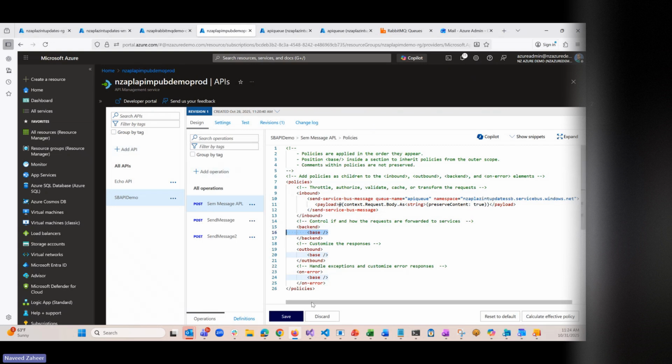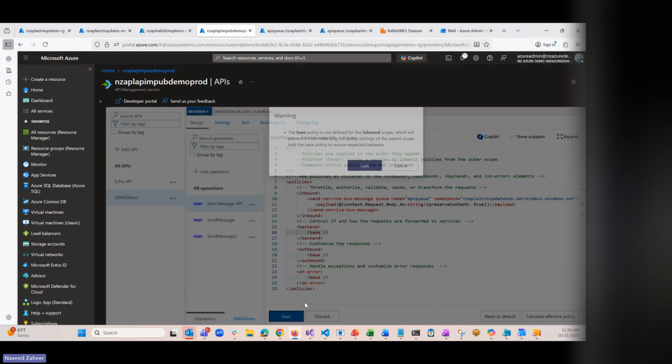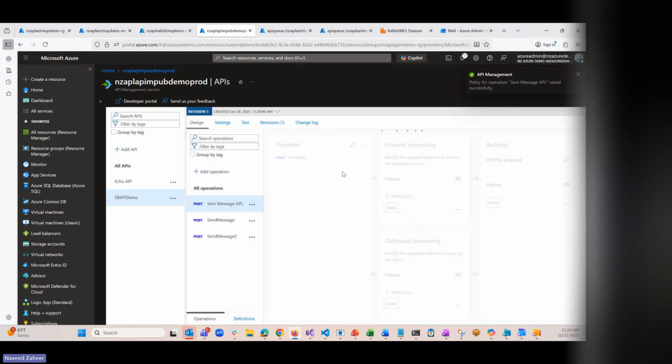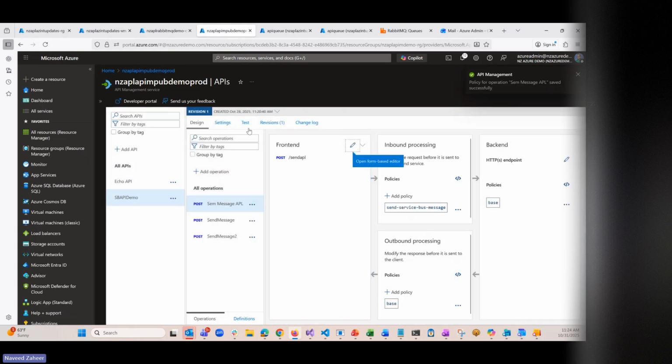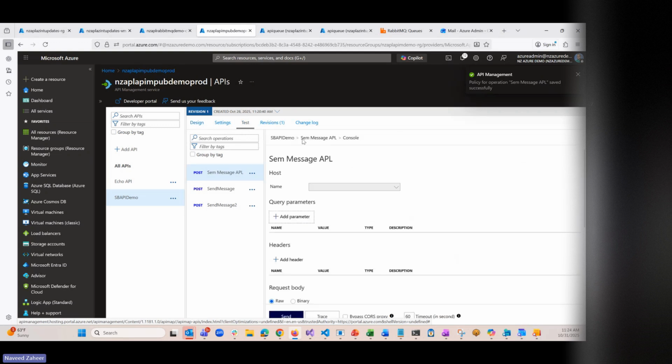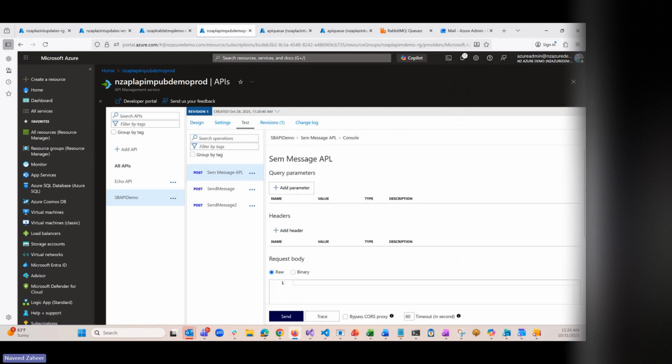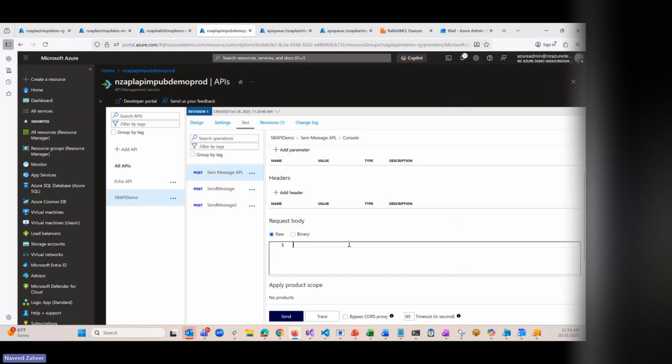I just want to show it to you. First we will get the 500 error, then we will remove it and come back to what the impact is. Okay, so let's test this message out. We go in here and paste it.